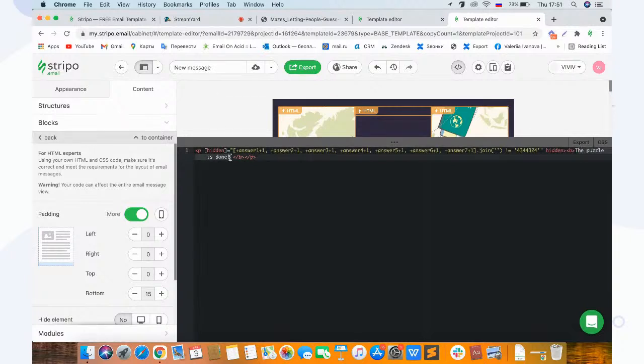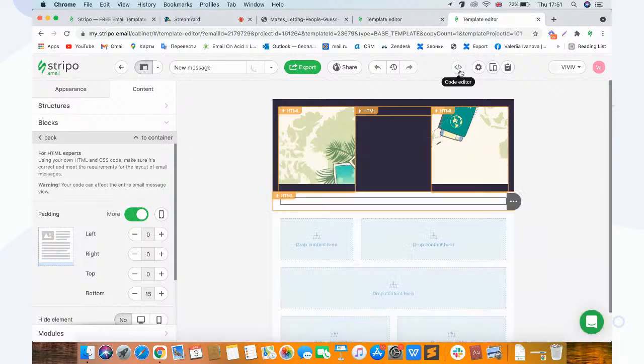For example, good job. Here is your promo code. Perfect. And let's close the code editor.